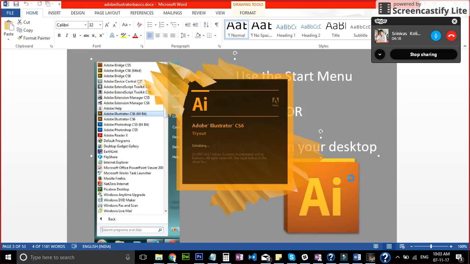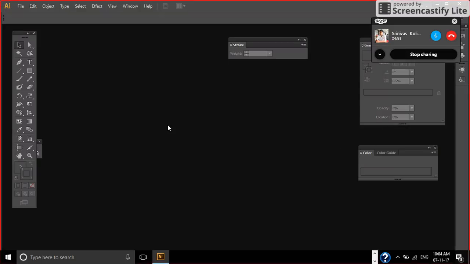if it is a trial version, or you have a crack version or an Adobe Illustrator CS6 license, you will be able to see this application with a tryout license, or Creative Cloud, depending on which you have. Mine is a trial version, I have a crack of it. I have Adobe Illustrator CS6, not the licensed one. When you have Creative Cloud, you'll see Creative Cloud and the window will open something like this.